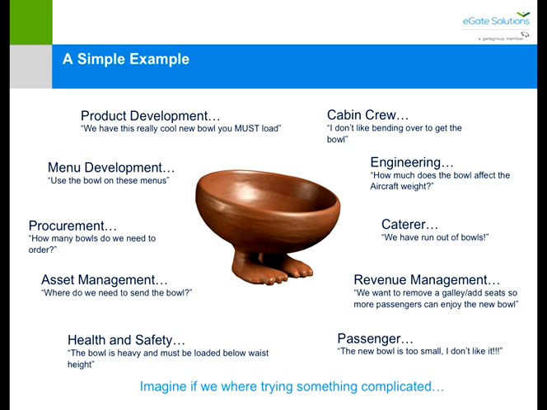Making sure that if you need to have them at 20 locations by a certain date, that they arrive at those locations. Also making sure the health and safety concerns are addressed. Is this bowl suitable for food and beverage? Has it passed safety inspections in the various countries that you're flying into?